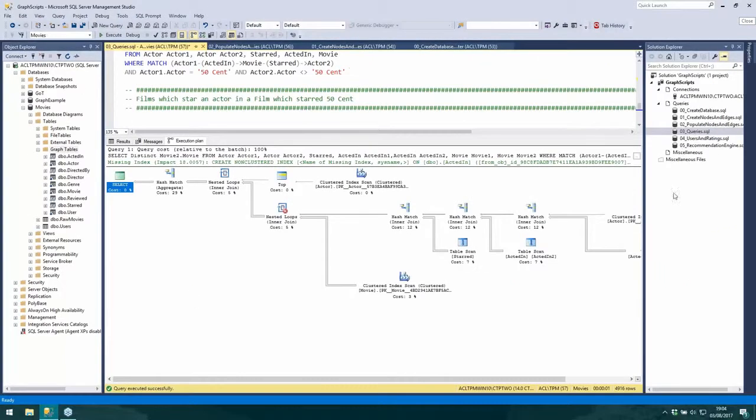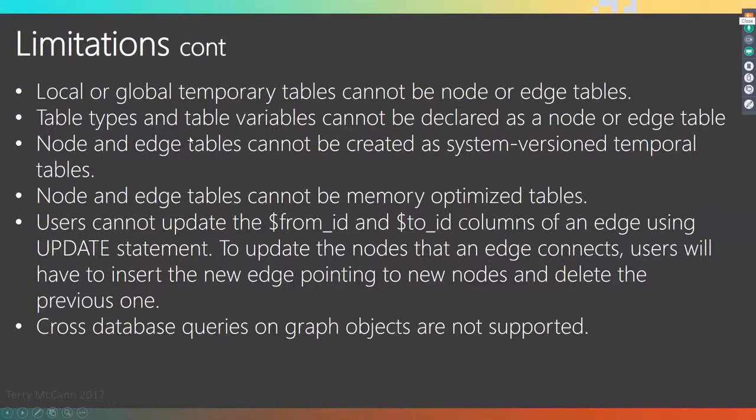So some of the limitations, let me put that slide back up. There are quite a few things. Node and edge tables cannot be memory optimized currently. Okay. But that is currently. I can see the immediate benefits of thinking, okay, I've got this better structure that maybe I could put in memory as well. You start thinking, oh, I can do some cool stuff with this. So hopefully as that grows. The big one I think, at the bottom, is that you have one graph per database and you can't do any sort of cross referencing. If you've got multiple databases, you could have multiple graphs, but they're very constrained to the single database that you're in. Okay, cool. And I think, just bear with me one second.